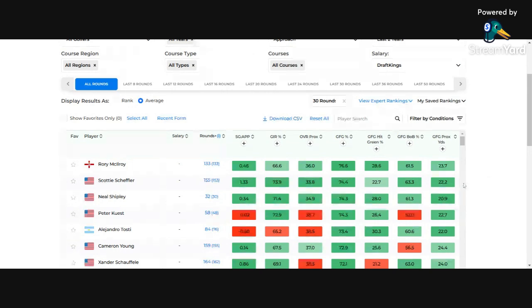And in the rounds column, you can see in parentheses, these are shot length rounds. So total rounds, shot length rounds in parentheses. But yeah, so these going for the green stats: hitting the green, birdie or better percentage, and then proximity in yards to the hole when you go for the green on either your drive on a par four or a second shot on a par five.